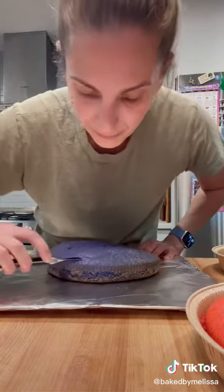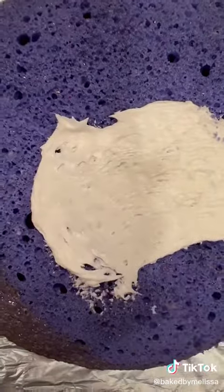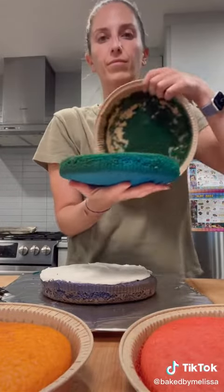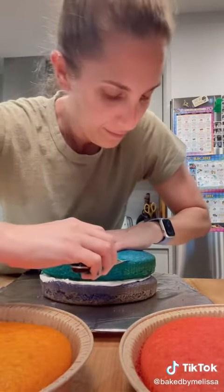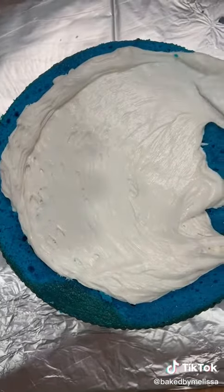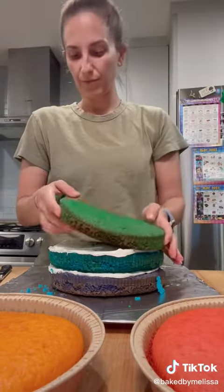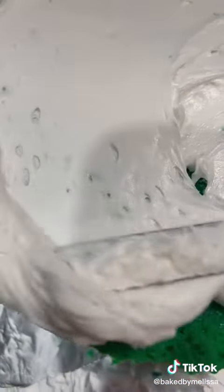So I actually used a serrated knife to level out each layer, which I find really important. I also made a simple syrup. I didn't show this here just because the video is really long as it is, but it's equal parts water and sugar. I added vanilla extract and some salt, and then you let it come together over heat and cool, and then you brush the simple syrup on the cake part of each layer before you put the icing. So I did do that. I don't know. I felt like you should know.